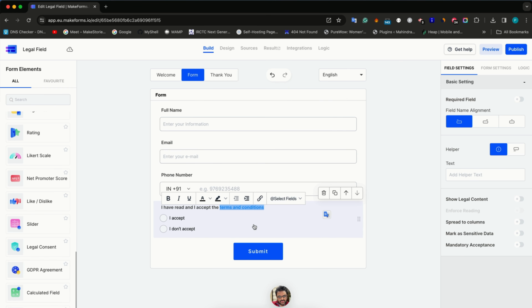And what we also want to do is say, I Pratik have read and I accept the terms and conditions. So we can use this particular field wherein you can take the field value and paste it into the label fields. I'll quickly republish this form so we can see it in action.